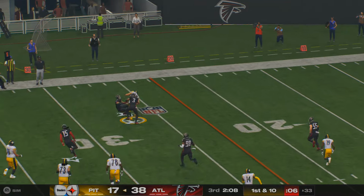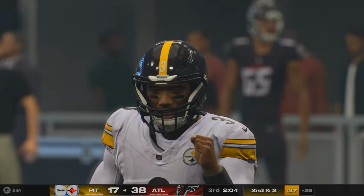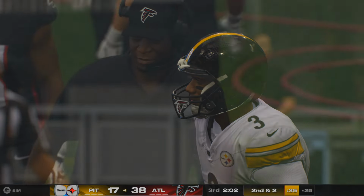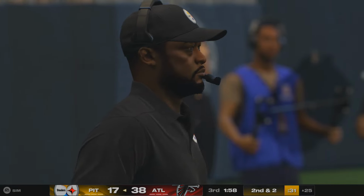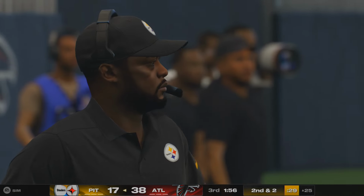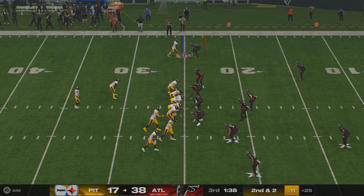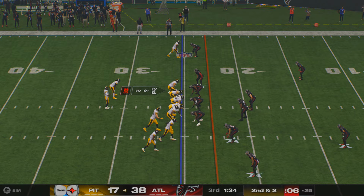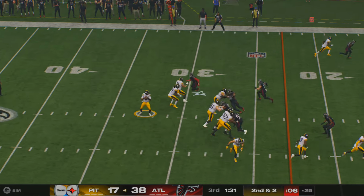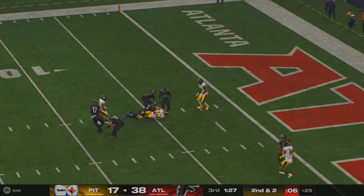A short one there to Freiermuth. And they'll get him down after a pickup of 8, 2nd and 2. Brandon, perfect defense in this situation would have meant that there was an incompletion. They would have picked it off. Okay, so they gave up the completion. But I really enjoyed watching how the defense stayed in sync, stayed in great communication. And as he dragged across each zone, you see him pointing, communicating. There he is. And they passed him off to each defender. Ended up making a nice play, even though it was complete.